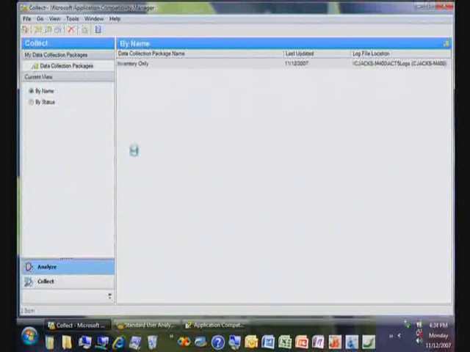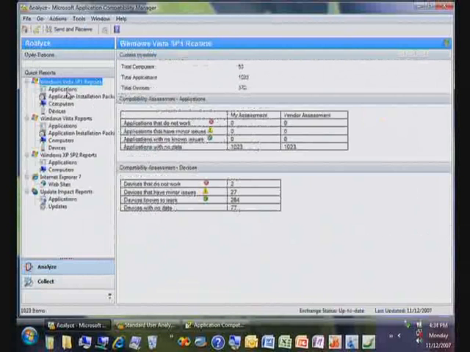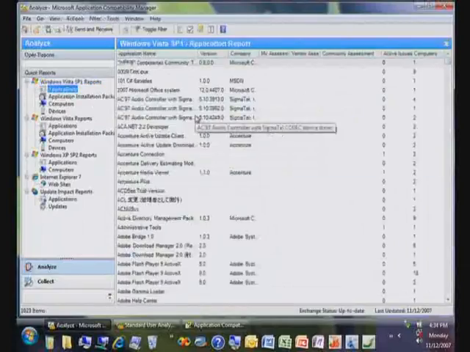In the Analyze tab, here we have the reports for Windows Vista Service Pack 1. I guess before we just skim right past that, we have put out some guidance around Service Pack 1. I don't know if you want to echo that guidance for testing and how that affects everything. Okay, first of all, SP1 will be released in the first quarter of next year. It's the current release target date for it.